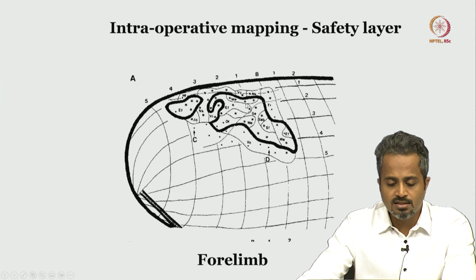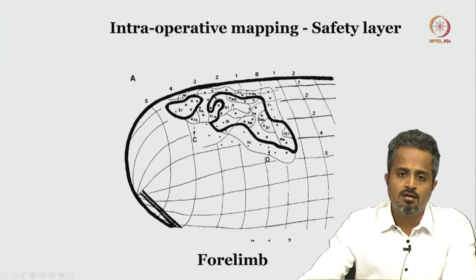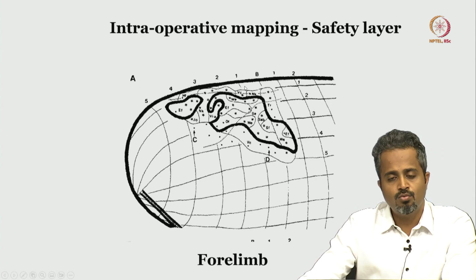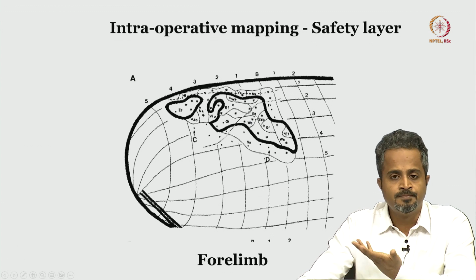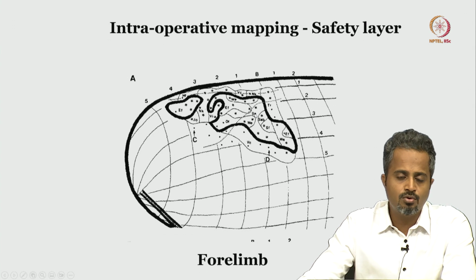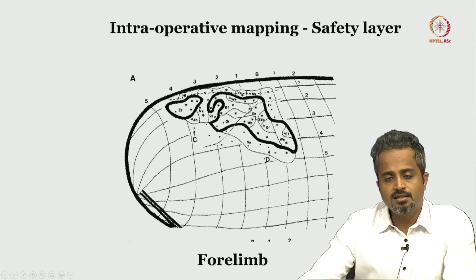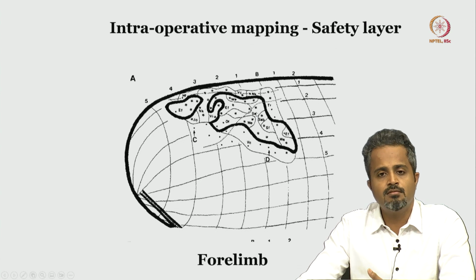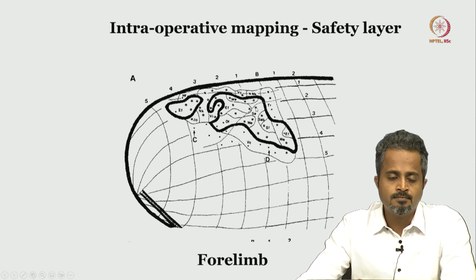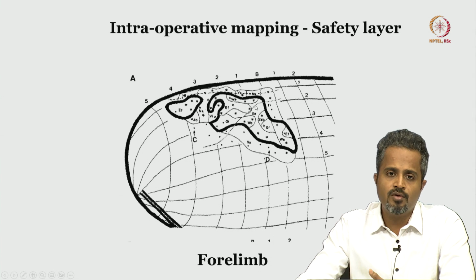Based on these, the star marks are those areas which have given motor responses. You implant your probe, a microelectrode, be it a tungsten electrode or any specialized neural probe, in this area and then stimulate it with certain parameters, and you will see motor evoked responses. Based on those responses, you know where you are.